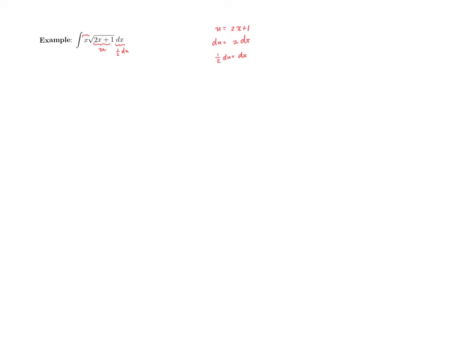And whenever that happens, you simply go back to your substitution. After all, the substitution gives you the relationship between x and u. So if you wanted to solve for x, you could write what? u minus 1 is 2x, or u minus 1 over 2 is equal to x. So if we let x be u minus 1 over 2, we can now take our integral only involving x's and rewrite it so it only involves u's.